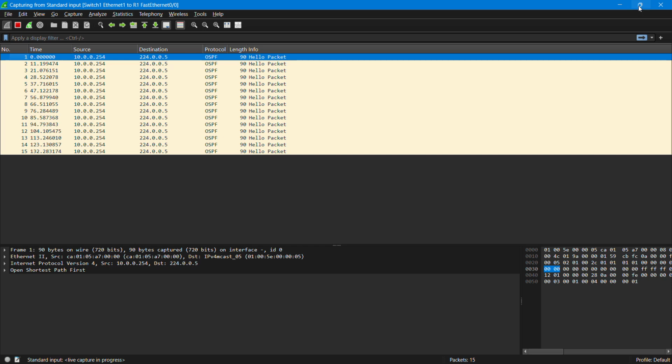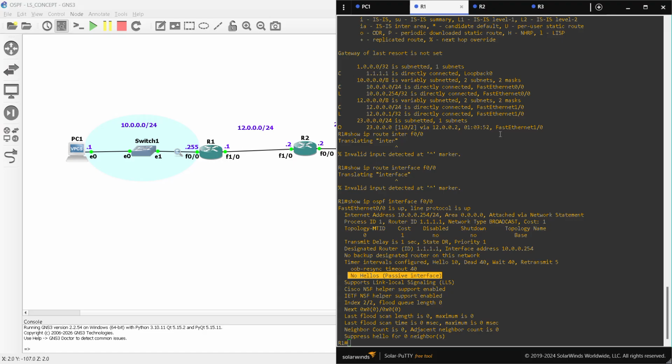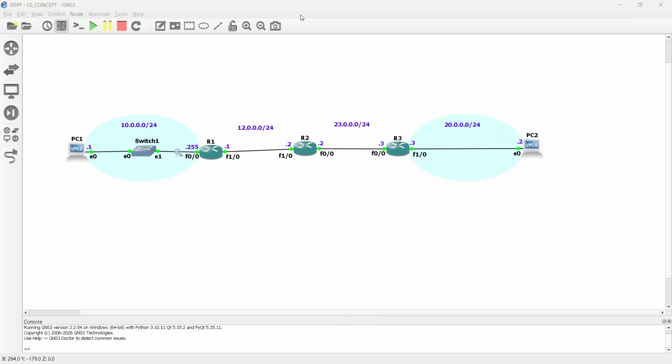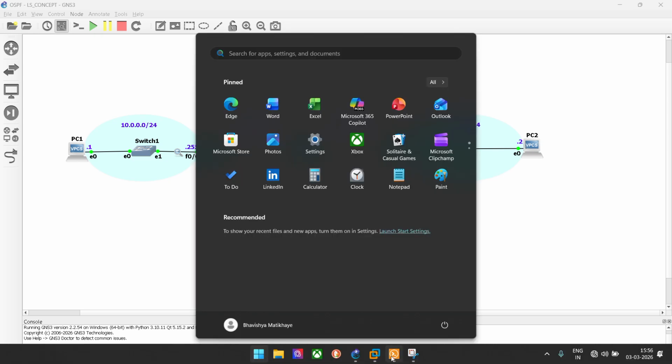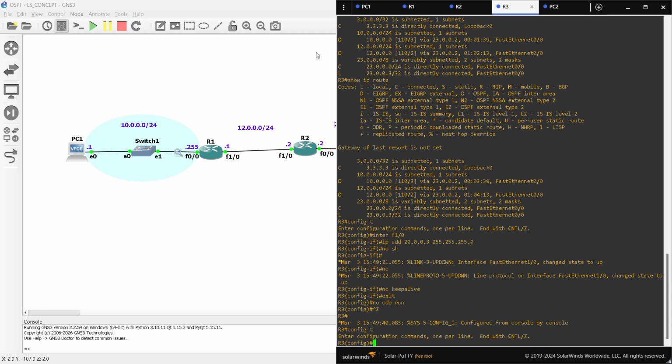So now let us expand our topology to learn more. Now, this is our extended topology. Here, let us go and configure OSPF. I've already configured the essential parts. Now, config terminal.